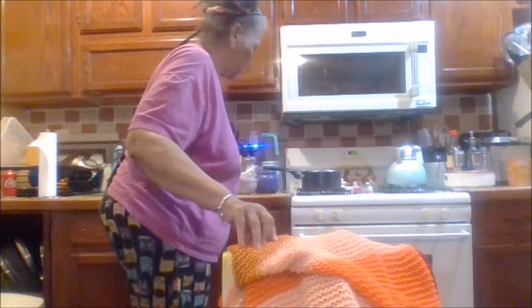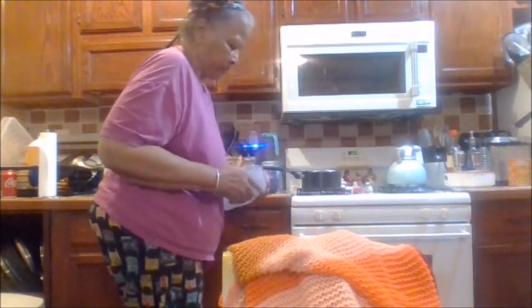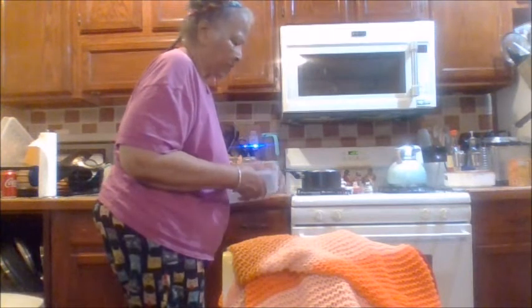Put this in my shake in the morning. So I'll put it in the refrigerator. No, not that one. I'll put it in the refrigerator. I hate throwing things away. And so I use it like when I make a shake, a smoothie in the morning. I can use this in the smoothie.